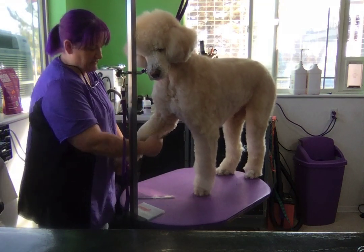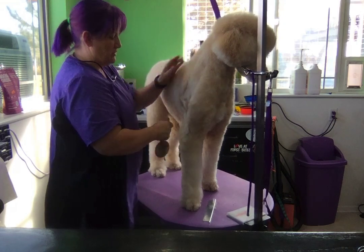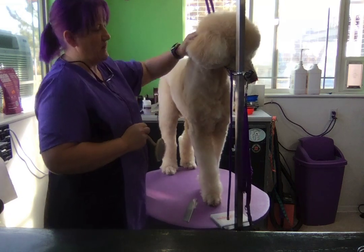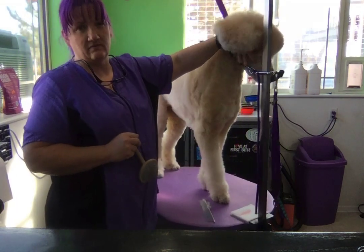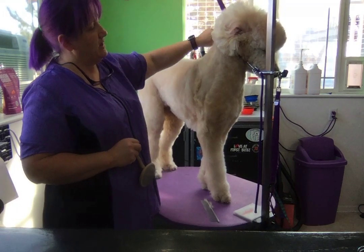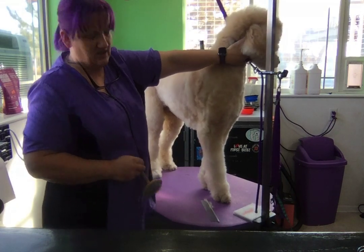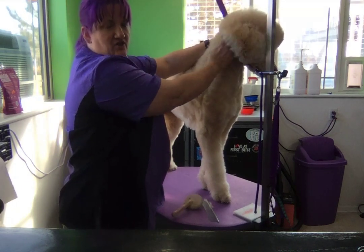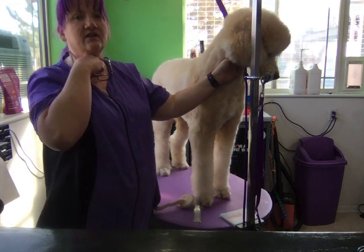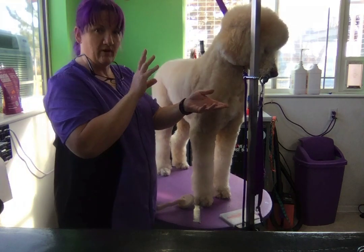But we, as groomers, have to do something to address that behavior. Generally, I verbally reprimand the dog and tell him no. I also have this. You can see this is called the groomer's helper. It's attached up top to my groomer's loop. This is adjustable, so I can adjust this to the size of the neck. She's a little high. And then I adjust it so that the dog's head is being kept at a comfortable height for the dog, so that it's not pushing on the trachea. It's not choking the dog. But the dog also can't whip around and bite me.